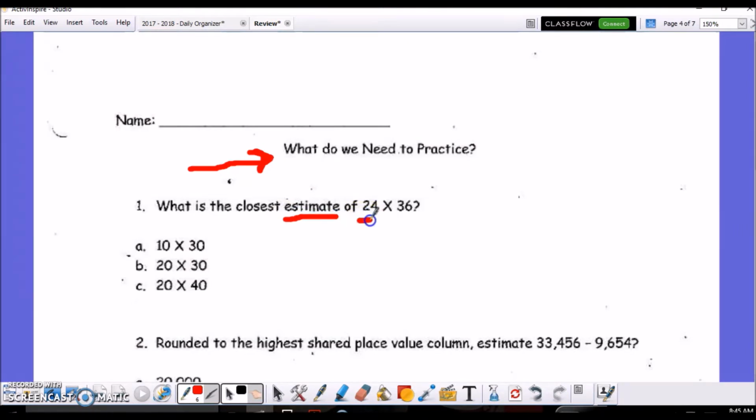Step 1, underline. In this case, your highest place value that you share, the tens. Underline, then circle the number to the right. The circled number is the one that you sing the chant about. The underlined number is the one that you change. This is a 4 below, so I let the 2 go, and anything circled into the right becomes a 0, and you'll be all right.